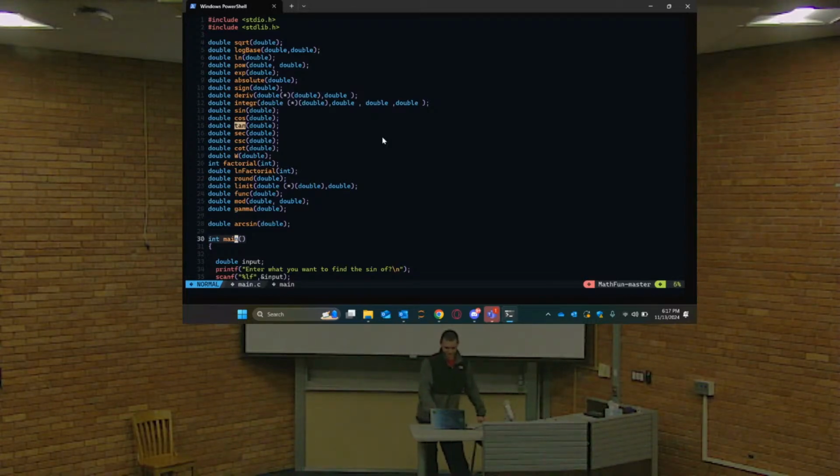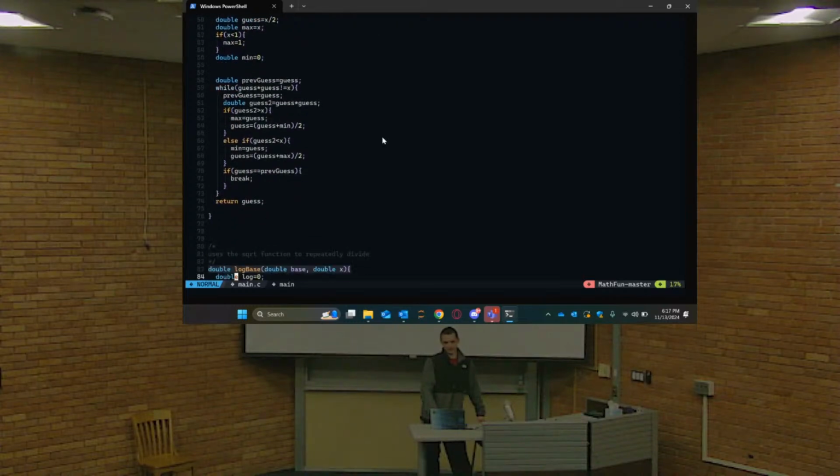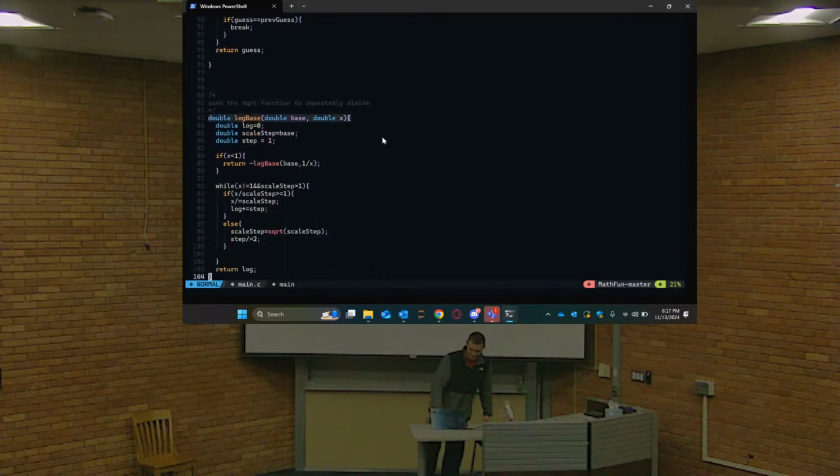But basically, yes, I do a binary search, but there's a little caveat to the binary search. Because the square root, when the number is less than 1, is actually bigger than the number. Like the square root of 1/2 is like 0.7 something. So you have to be careful where your max starts. But yeah, and also, probably my pride and joy is the sine function.